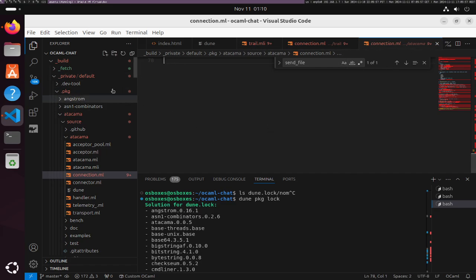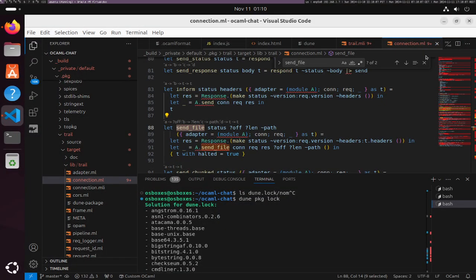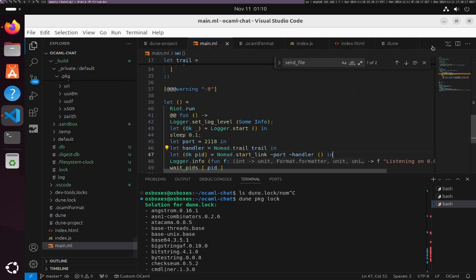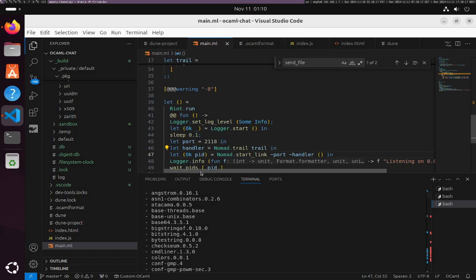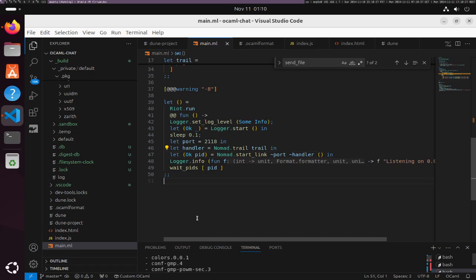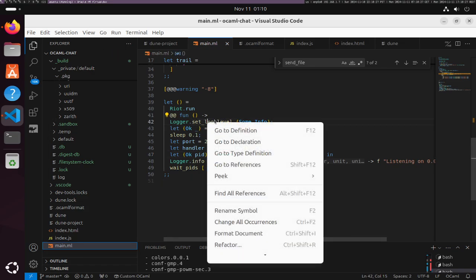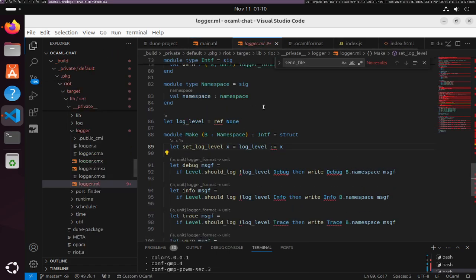So the main thing I was trying to do today was show off LSP, and that you can use OCaml LSP within VS Code without installing Opam or OCaml or any other tools other than Dune, and that largely works. We've been able to go to definitions, but only to a depth of 1.